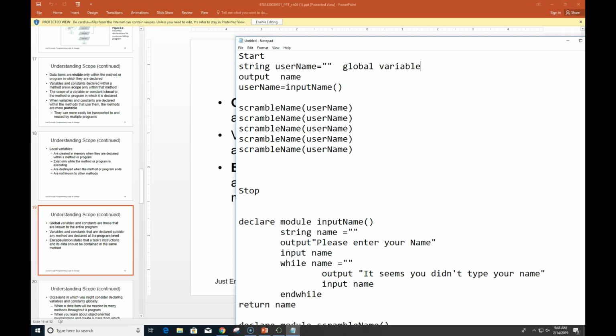But the reality is we break these into modules for a reason, and a lot of times I don't want things available everywhere in the program. So think about MyPSC. If a variable was available anywhere in MyPSC, so financial aid information, that's private information that we don't get to see. Only the financial aid office sees. And in fact, it's one of the few areas where your social security number is still in our system. Social security number by the federal laws has to be used to identify you for your financial aid.